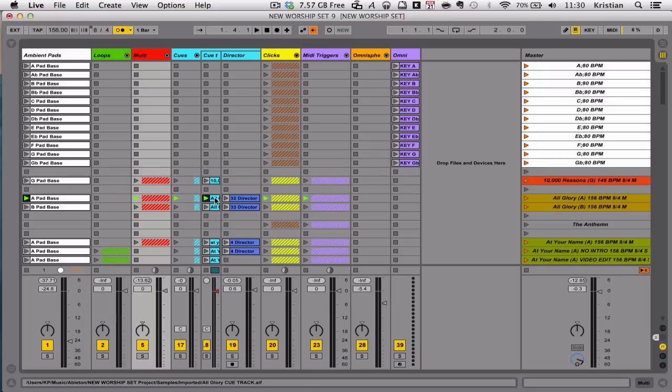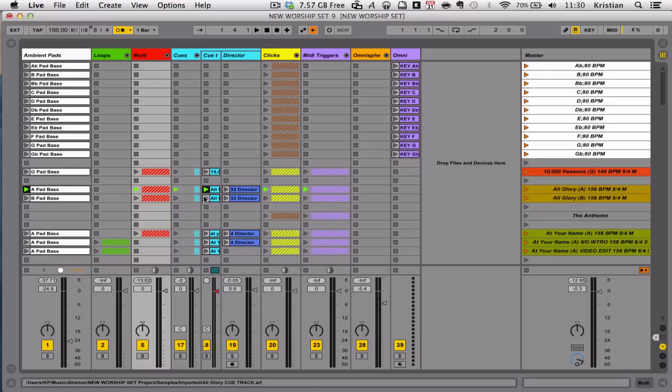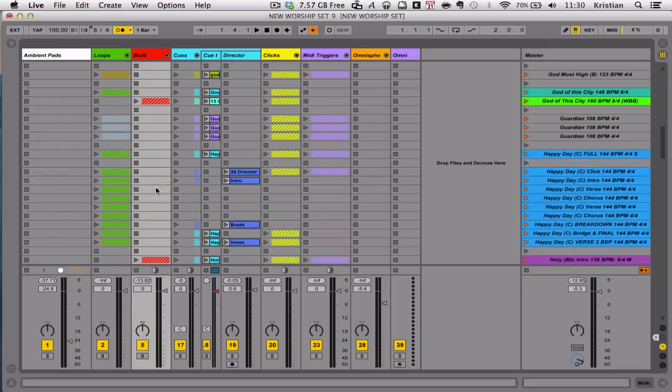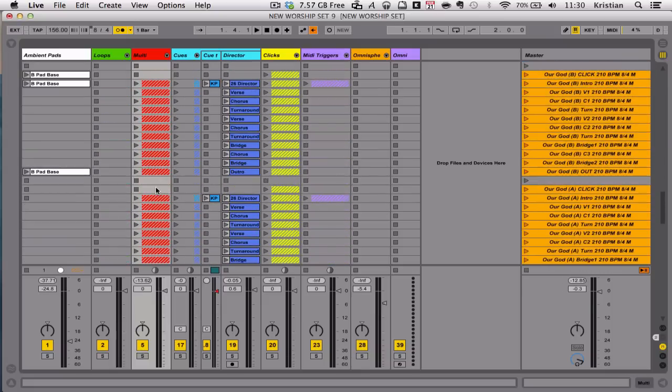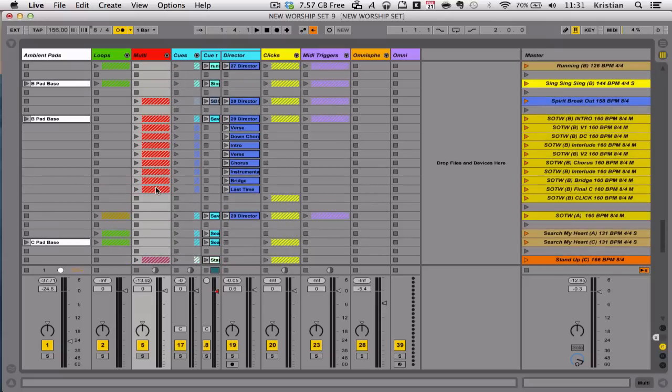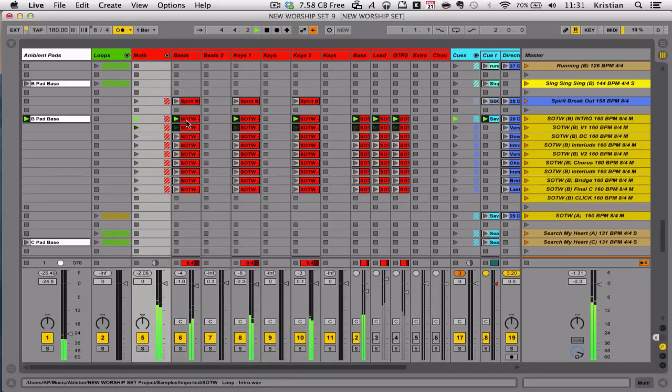Now in some instances we are doing, like this All Glory, just the same track, one single shot from start to end. But there are other instances, which Our God is one I've shown a couple of times, Save You the World, so let's just stop there a minute, where we can actually arrange on the fly. So to begin with, we have Savior of the World. This vocal director cue will talk us through the arrangement from start to finish, and you can see that we've set automation here. So when it finishes playing this line, it moves down a line.